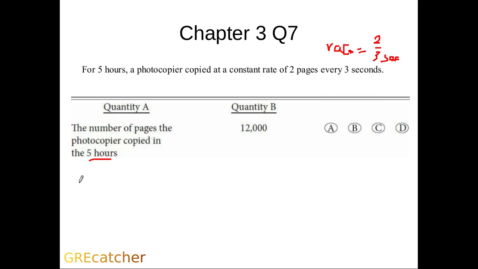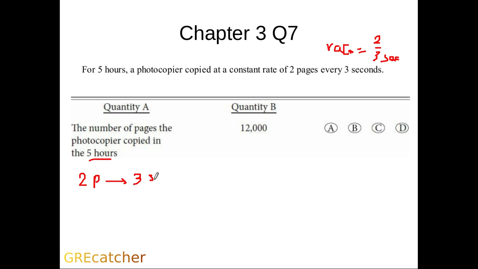But I think it's much more difficult than the method I would use now, which is cross multiplication. Cross multiplication is a great method to use if you want to compare units, and if you have rates. If you have any problem like this, cross multiplication, I think it's very perfect to use. How to solve this as a cross multiplication? You say you have 2 pages every 3 seconds.